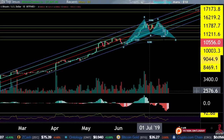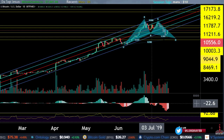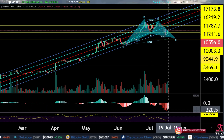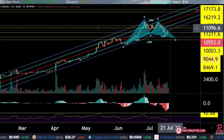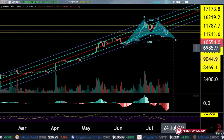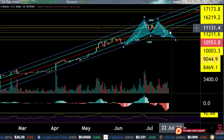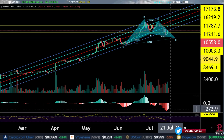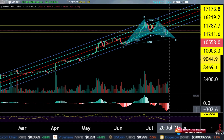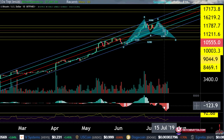And so on the daily, man, look at this. You got bearish convergence. Your negative momo is beginning to wane, which is good. So who knows how long this rally could last. And we could eventually get lower highs at 11.8 or something, 11.1, before selling off one more time. And by that time, maybe, just maybe, we could get ourselves bullish divergence on the daily, at least on the MACD.